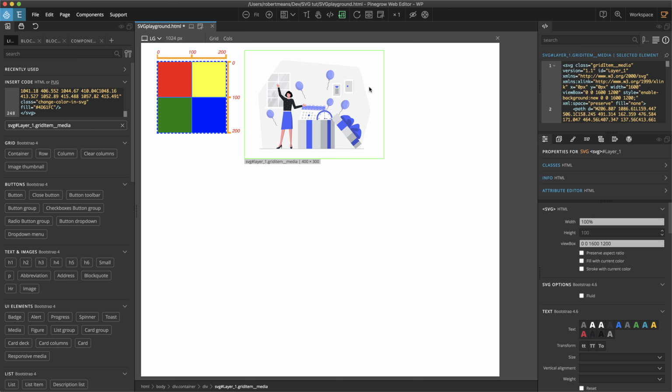Well, there's some big advantages. The biggest advantage of using inline SVG is that you can then use CSS as well as JavaScript to easily modify that SVG. If you don't like the colors, you can just change them. You want to animate it with either CSS animations or Pinegrow interaction or some other JavaScript manipulation?